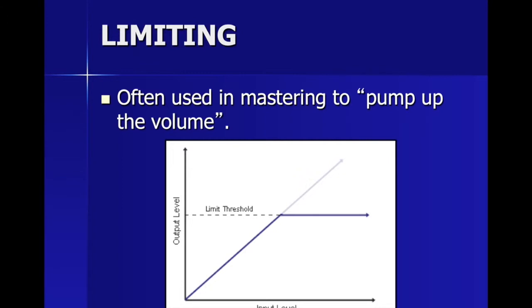And the trend for a lot of mastering engineers is to not quite do that so much, because you get tired listening to tracks that are just loud all the time. It's nice to have some dynamic range in music. It makes it more expressive and more interesting to listen to. So a lot of mastering engineers are not limiting things to the extent that they have over the last 10 years or so.